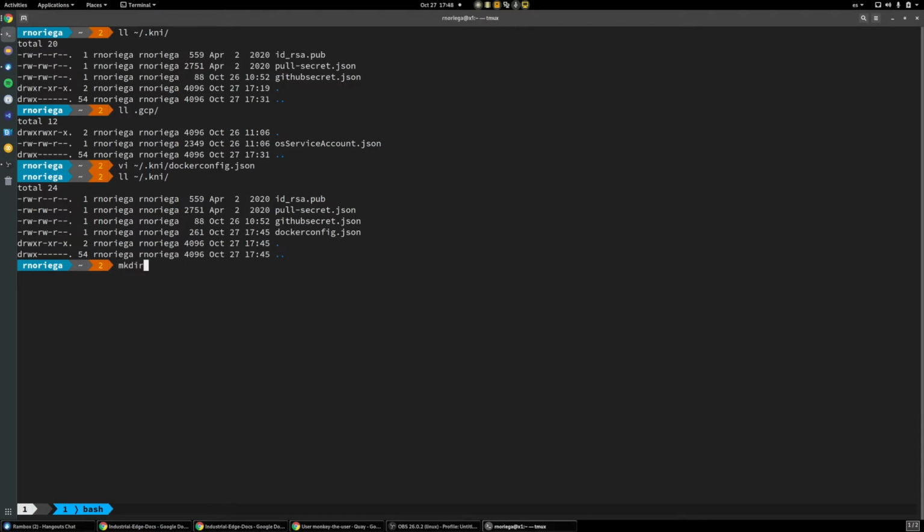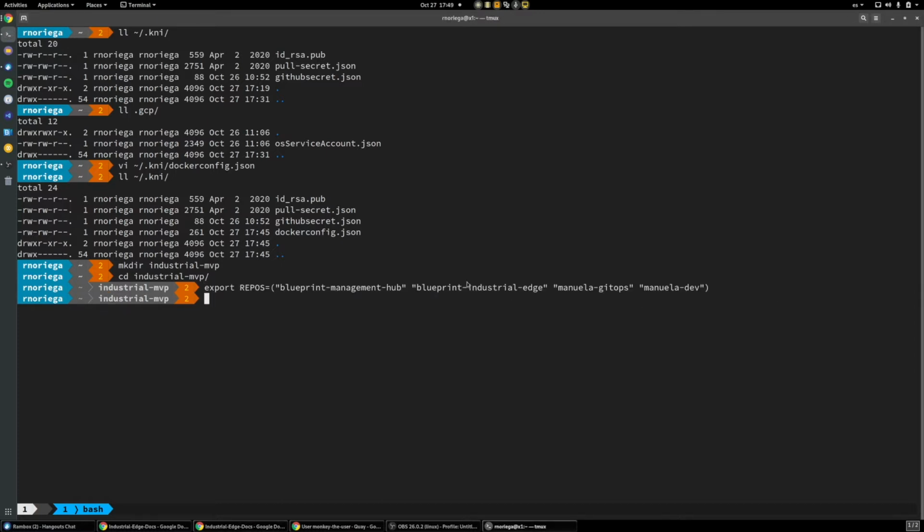So I'm going to create a workspace or a directory where I'm going to clone all my repos. I'm going to put these commands in the official documentation, but let's go one by one.